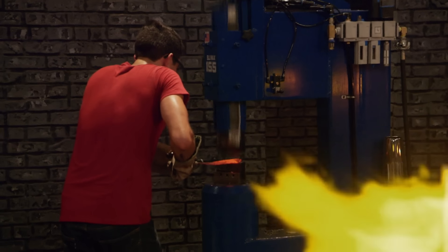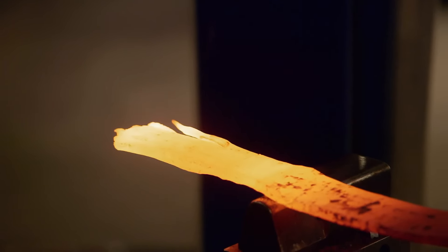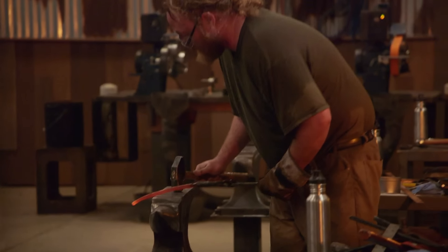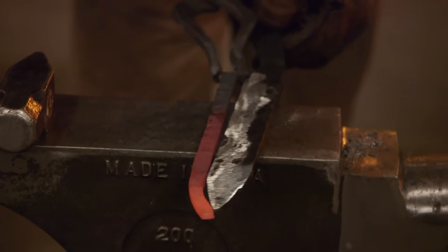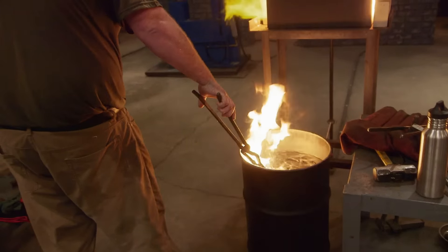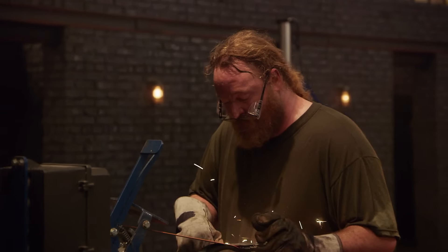Cameron is just so far behind the power curve. I know that to meet the parameters, I still have to put a bottle opener on this knife. Cameron needs to work very quickly because he still has to quench that blade. Justin is perfectly shaping that piece of high carbon steel to the edge of his blade. I really do applaud the fact that he was in the middle of that and found a way out. The clock's ticking — I'm almost out of time. The high carbon steel on my edge needs to get hard. And here comes the final test. Yeah, man, it's hard. 30 seconds — you got enough, buddy. Five, four, three, two, one.